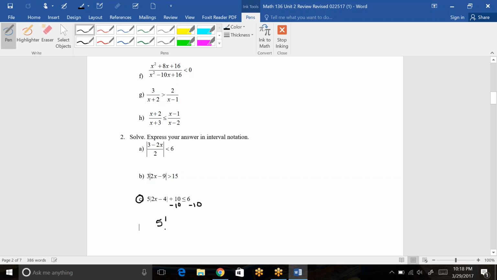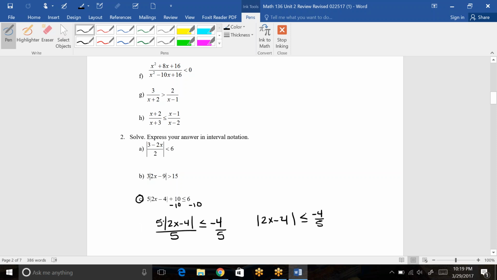So that makes that 5 absolute value of 2x minus 4, close the absolute value, less than or equal to -4. And then we also need to get rid of that 5 that's out front by dividing it over. So I have absolute value of 2x minus 4 is less than or equal to -4/5. So with these, if it ever has a negative after you've isolated it on the other side, it's either going to be no solution or all real numbers.